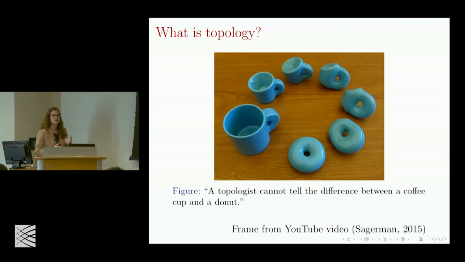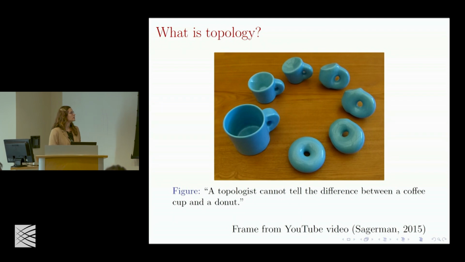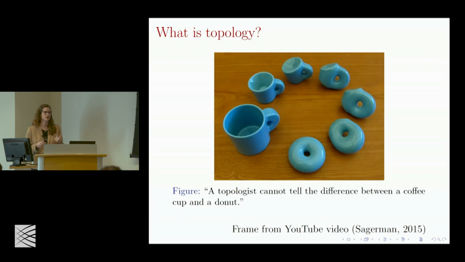So the idea of topology being integrated with data analysis is we want to capture the big picture of what's going on in the data and not get too caught up in the noise of the details. Now, one thing I'd like to point out is there is a curvature to the coffee mug that allows you to hold coffee, whereas the donut does not have that kind of curvature. And so one of the things I'll be talking about later is how we integrate both topology and geometry to fully capture the data, because sometimes topology can miss important things.